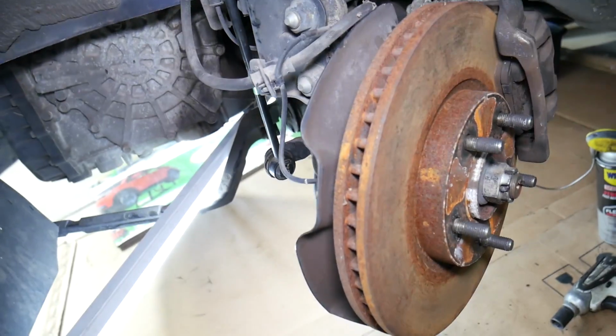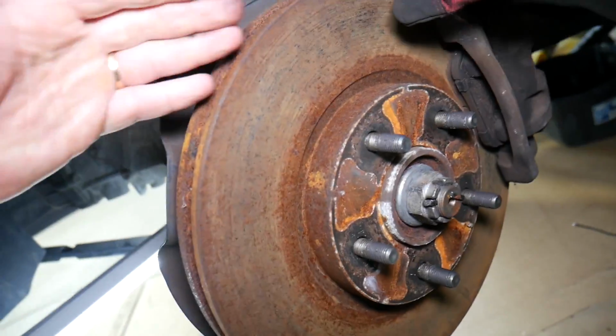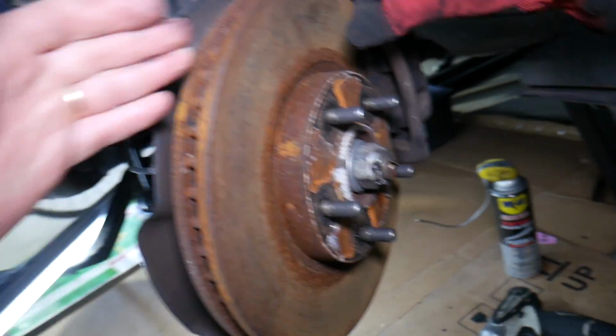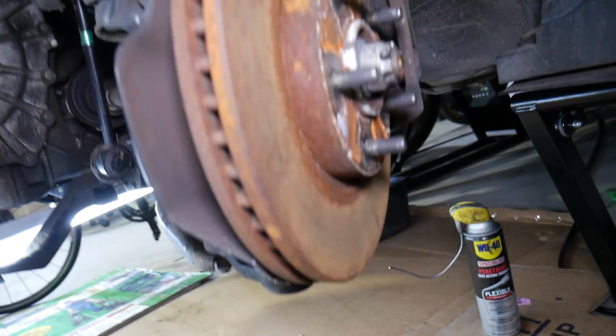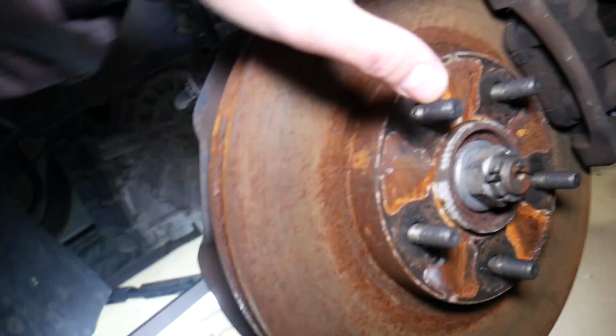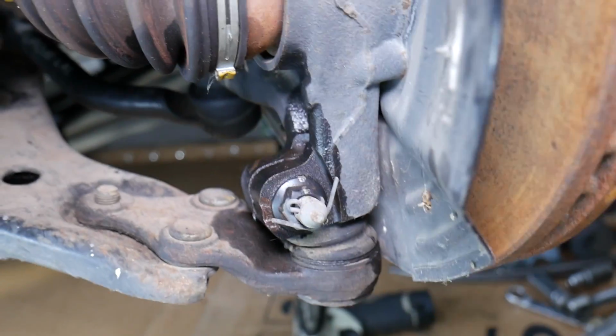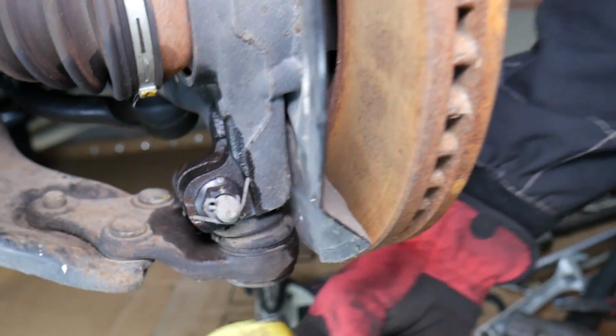So we have that Kia Optima here. That's a 2013 model. This is on the front left side. You need to jack the vehicle up. You will need to support it with jack stands. I recommend multiple jack stands. You can see the brakes here, the disc rotor here. Then you have the lower ball joint right here. That's for the control arm.